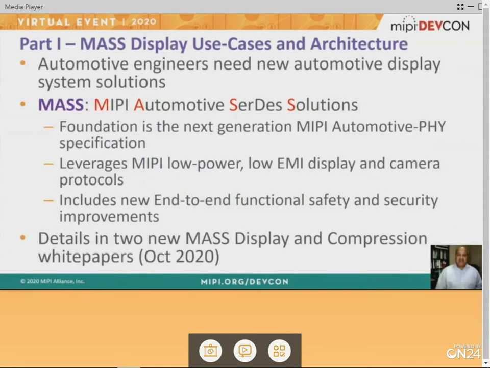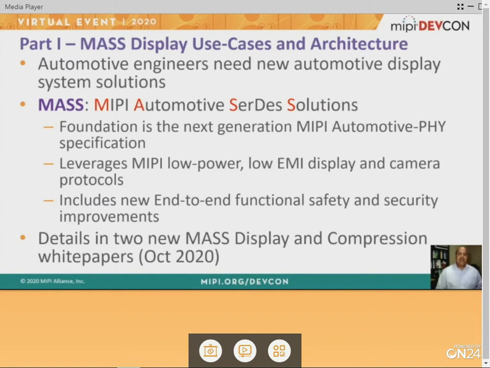MAS is a family of enhanced MIPI specifications upgraded to provide end-to-end protocols built upon the foundation of the new MIPI Automotive PHY. MIPI Automotive SerDes Solutions combine A-PHY with enhanced low power, low EMI, DSI-2 display, and CSI-2 camera protocols.